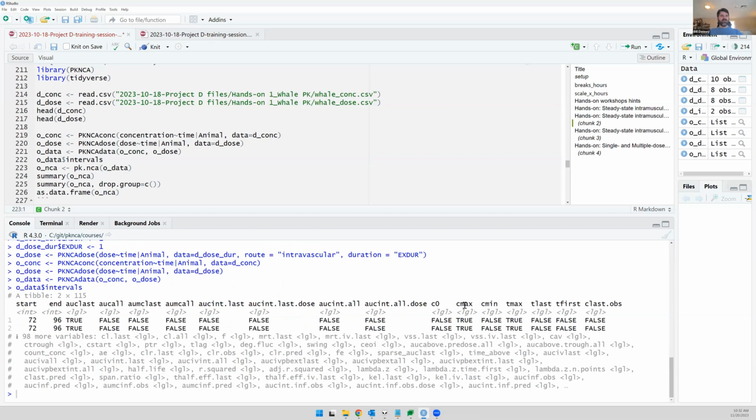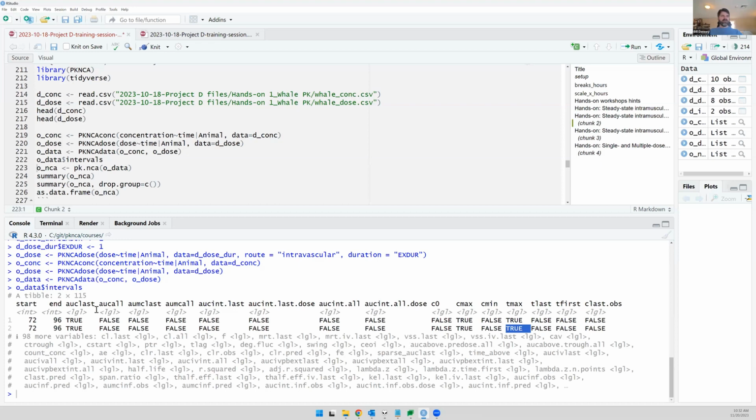But when you run the NCA calculation itself, and I realize that there's a lot here, but the most straightforward thing to look at is, let's just look at Tmax here. Cmax and Tmax, where it says, yes, you want Cmax because these are set to true for the Cmax column, and Tmax set to true.